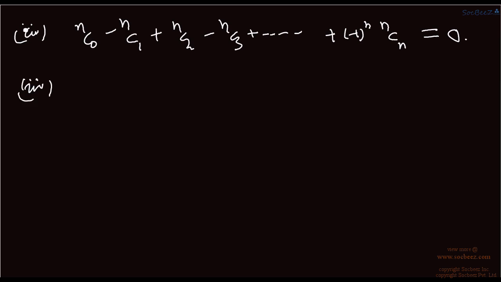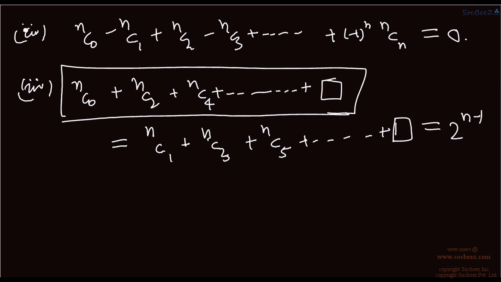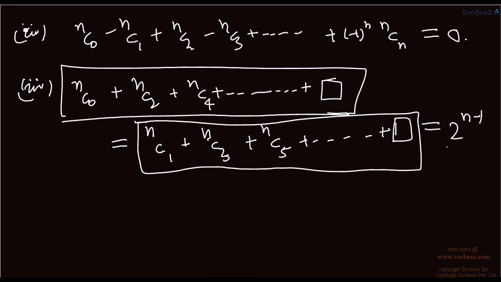Then third property, all these properties can be proved like what I did for the first property. So nC0 plus nC2 plus nC4 up to some value, then nC1 plus nC3 plus nC5 plus up to some value. These are generalized results and are directly used in JEE, so you have to remember these. These two are equal to 2 to the power n minus 1. These are just half, the sum of the even coefficients and the sum of the odd coefficients. These two are equal and are equal to 2 to the power n minus 1, which can be written as 2 to the power n by 2, the total sum divided by 2. So this can be easily remembered.